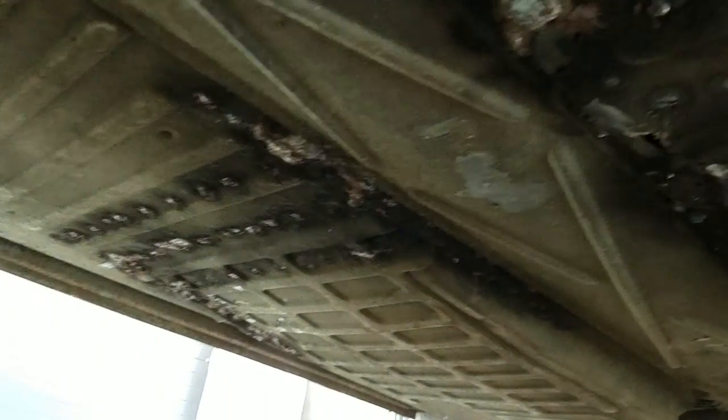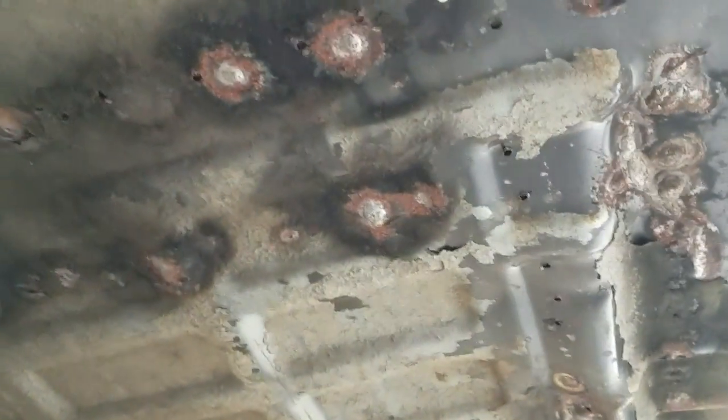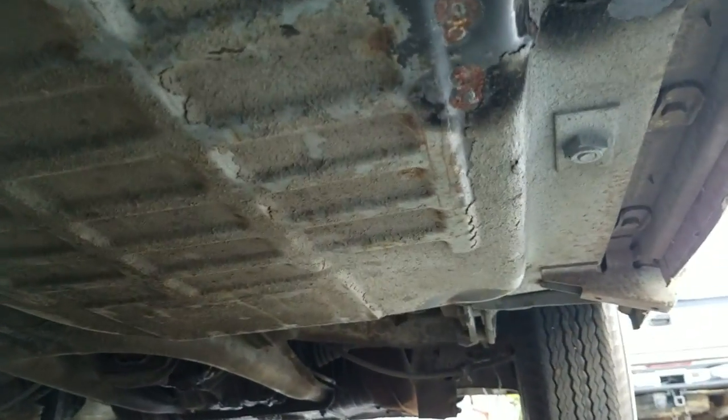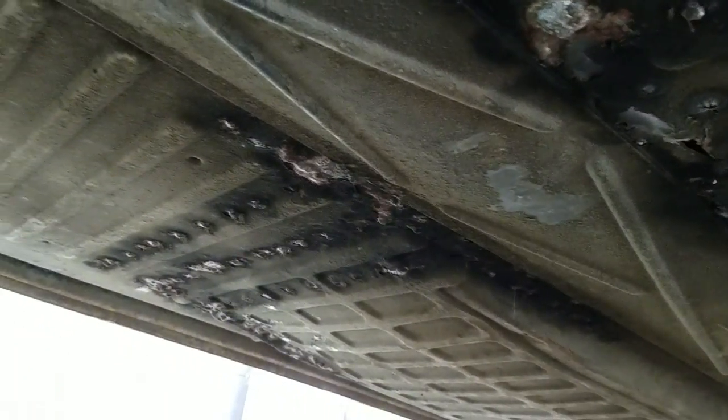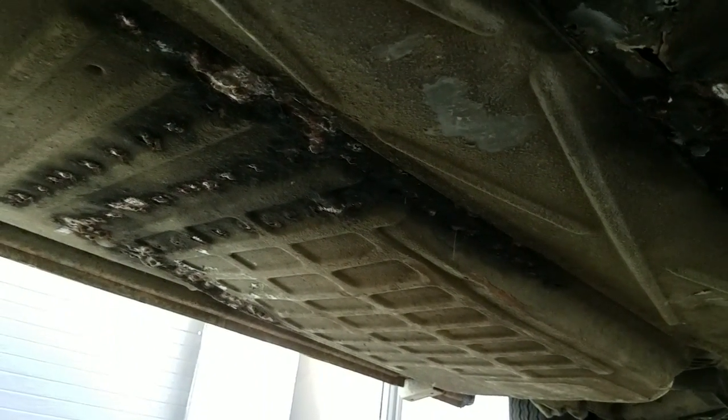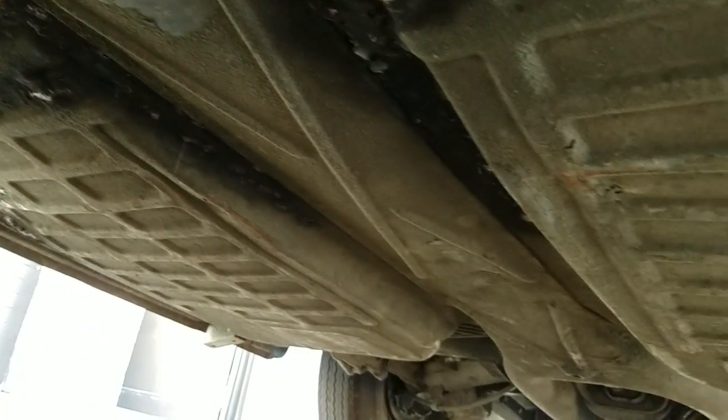welding marks that I've been studying for a while and trying to figure out what was going on here. We'll show them to you up close. They're small daubs of weld that I thought initially maybe they cut a pan in, but there is no cut or splice mark. As you can see, there's just the welds, which were probably created on the inside of the car. You can see they're symmetrical. Whatever they did to the left, they did to the right. So it doesn't appear that they did it from a rust perspective. They didn't cut out and section in new pans.